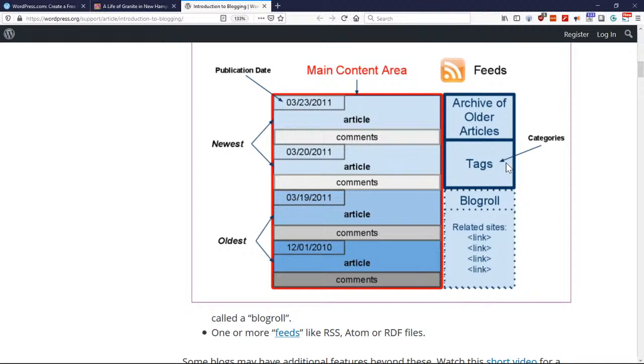Let's say it was like a tech blog. Well, you could do tags, let's say, Windows, or if it was a video gamer blog, it could say like PlayStation 5 or something. And then when you click there, it'll take you to the articles that have been tagged or labeled with that. Now, there's also other places here where it also will automatically put in the articles, kind of like as a big list, kind of what we were looking at there.